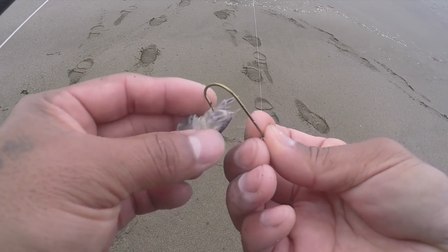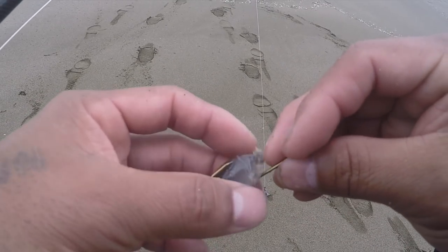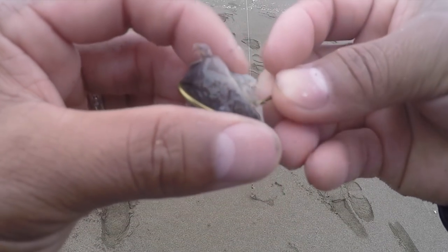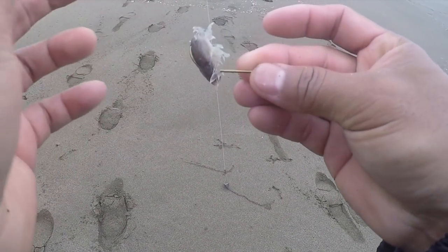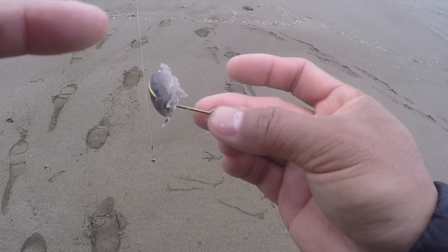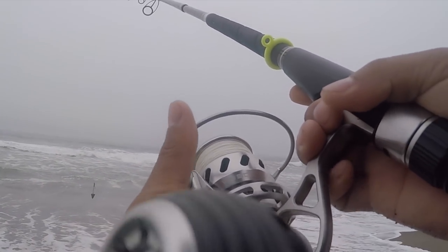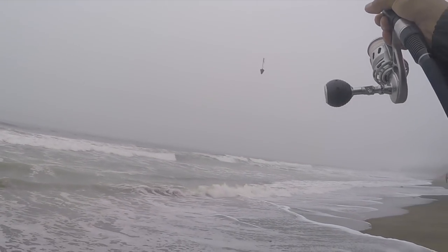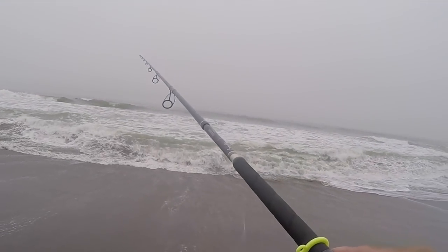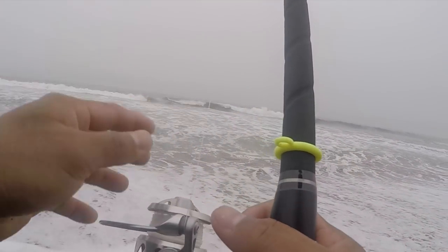Okay, let's go from here and down the back and just leave it like that. All right, and hopefully we catch one today. Let's go. And perch, usually they're not that far, they're just right here, because perch feed on sand crabs, just like that. So they don't need to go far.